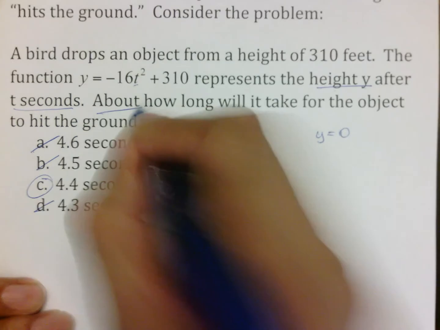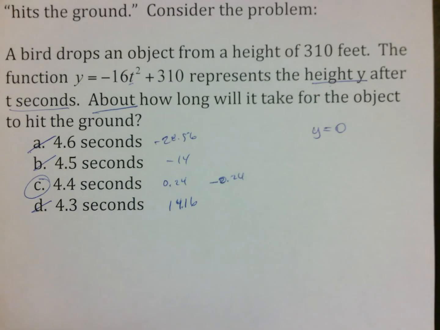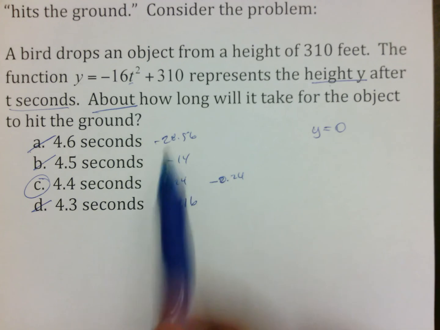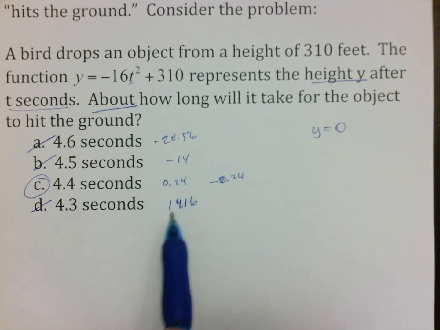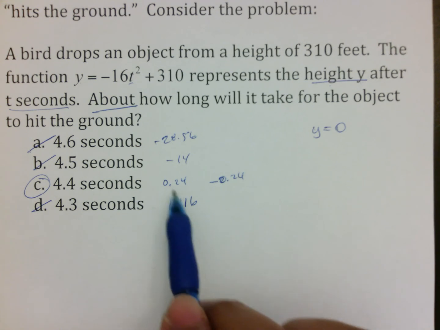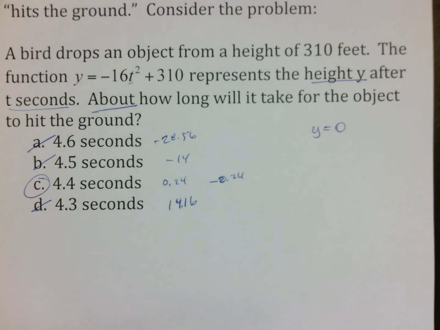Notice it didn't say how long, it said about how long. Now we will learn a way to officially answer this later, but for what you need to know right now, if it is a multiple choice question and it's asking how long it takes to hit the ground, you should be able to just plug some numbers in until you find the number that works best and then pick that answer. Again, that's 28 feet below the ground. That's not hitting the ground, that's going through it. This has also gone through the ground. This is still above the ground by 14 feet, which means the best answer, with best in quotes, is 0.24, because that's pretty close to where you want to be.